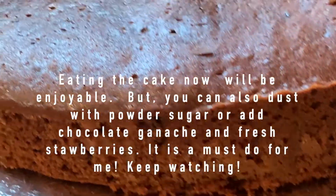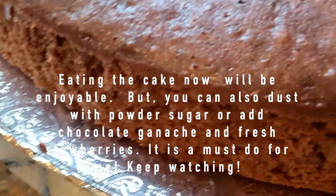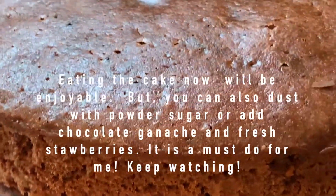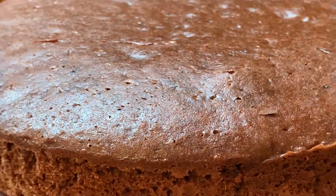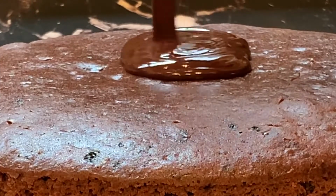You can enjoy this chocolate olive oil cake right now as is, but I'm going to add some chocolate ganache, top it with strawberries, and a little dust of powdered sugar.